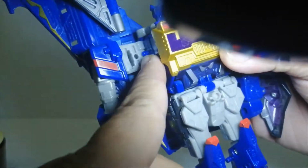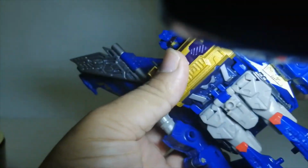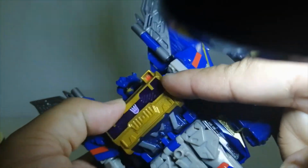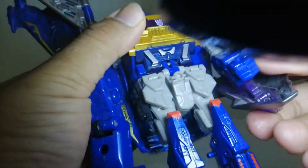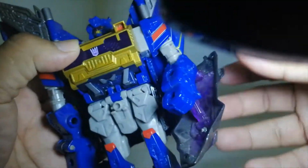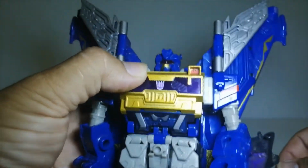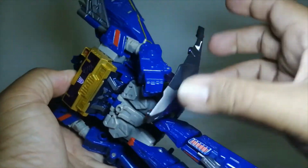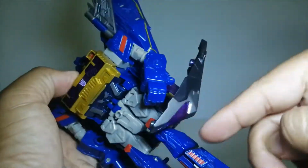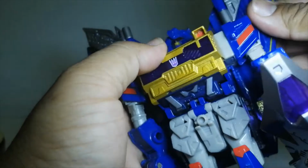You see that hole? This tab right here goes into that hole. Same thing here, there are two tabs, two holes, plug in that way. So now you have this. The hands, this portion, now this is a problem piece right here because it always gets in between the stuff that you want to do.